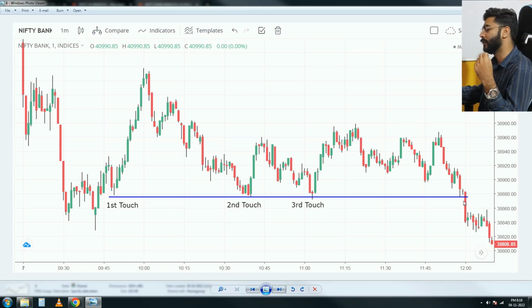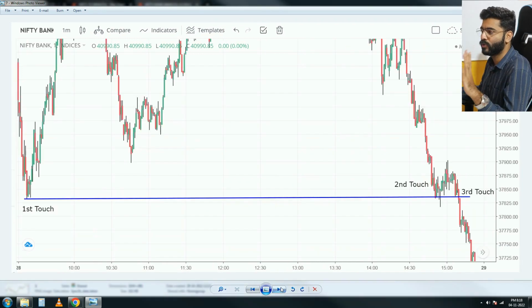to the market. It might give you a good profit, it might give you a small profit, it might give you a big profit. I'll tell you when to book, when not to book, what stop loss to keep. Currently just focus on the setup. I'm taking a lot of examples, these are all live examples of Bank Nifty, so there is nothing edited. This is all actual charts.